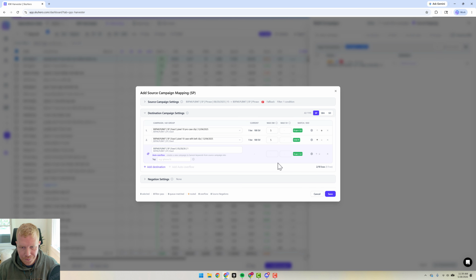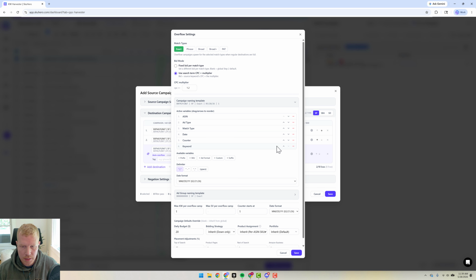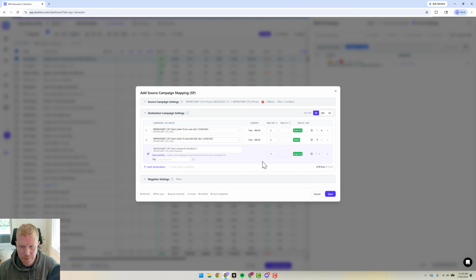Hit save. All right, and if you wanted to do like single keyword campaigns for these auto overflows, you'd want to set a max keyword of 1. All right, and that will spin up a new auto overflow campaign with the same criteria here anytime pretty much you harvest a new keyword in it. Okay, so if you did that, you'd actually probably want to come in and add the keyword. So that's what this parameter does. I typically will put it right there, hit save. Okay, so you can get an idea of what's going on there.